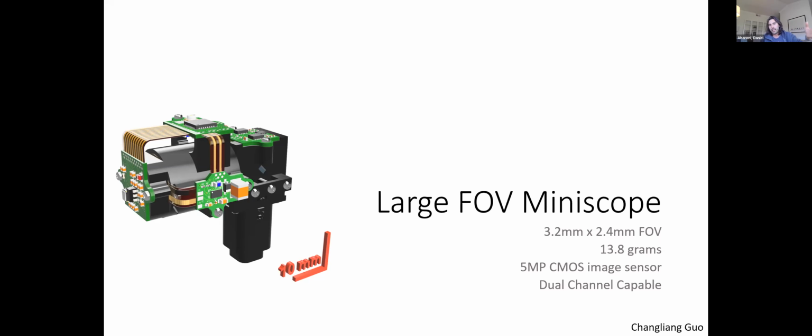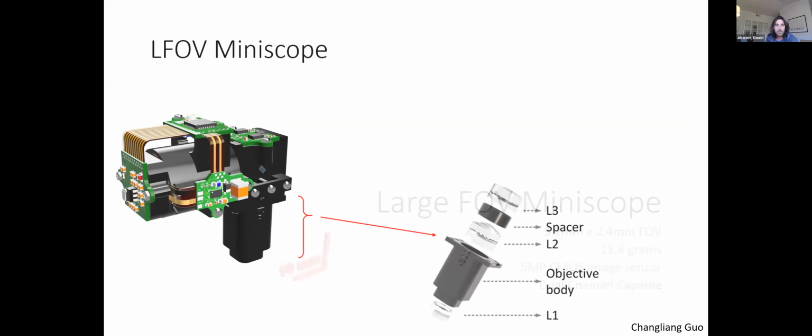From the first slide that I stole from Piho and a bunch of other people's work, other people are working on this. Oftentimes the push is to go to large field of view without single cell resolution, this kind of mesoscale imaging. Because of the research we're interested in, we're always mainly focused on building tools that can resolve single cells. And so this large field of view Miniscope, which we just put up on bioRxiv, can achieve a field of view of 3.5 by 2.5 millimeters with single cell resolution across the entire field of view and weighs under 14 grams.